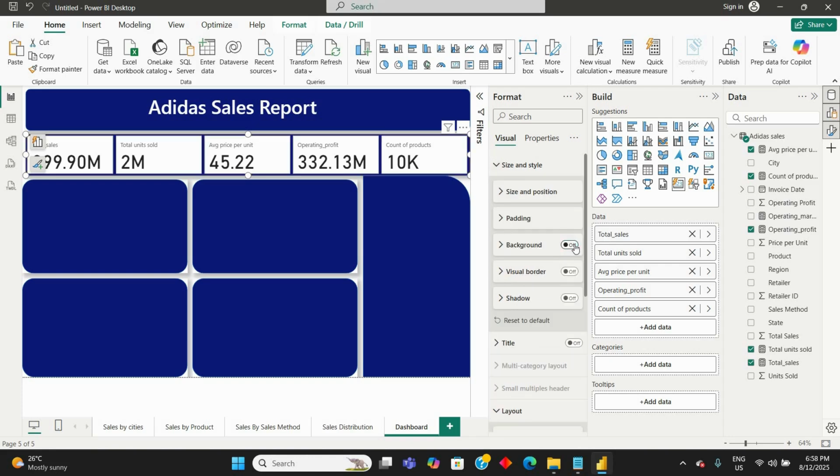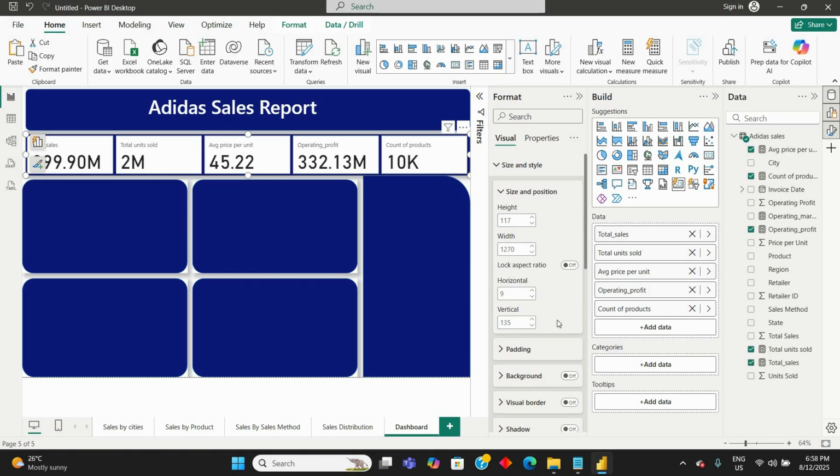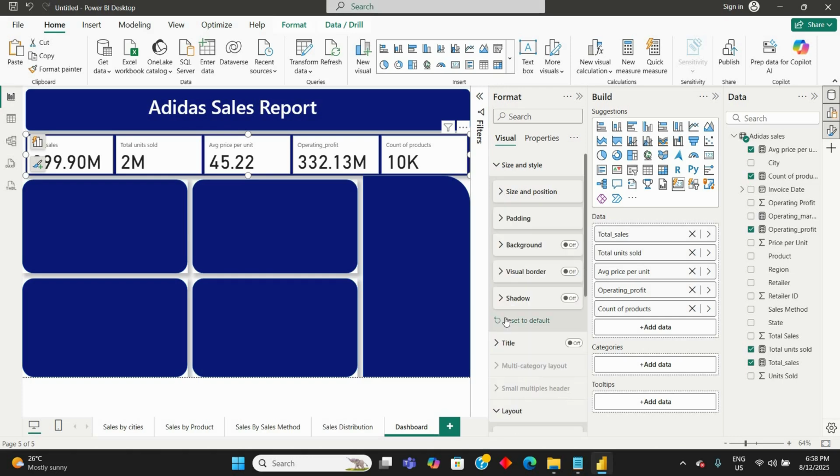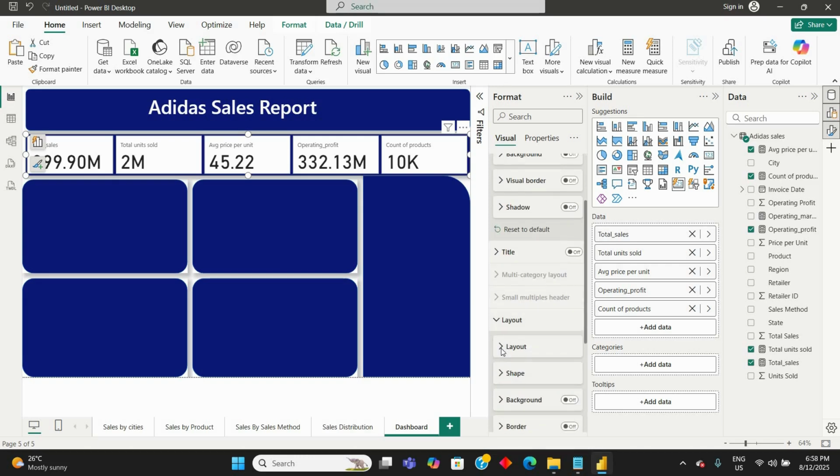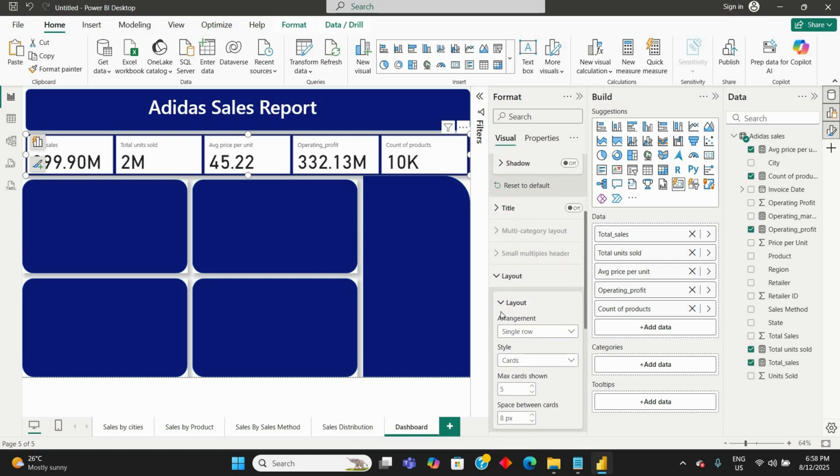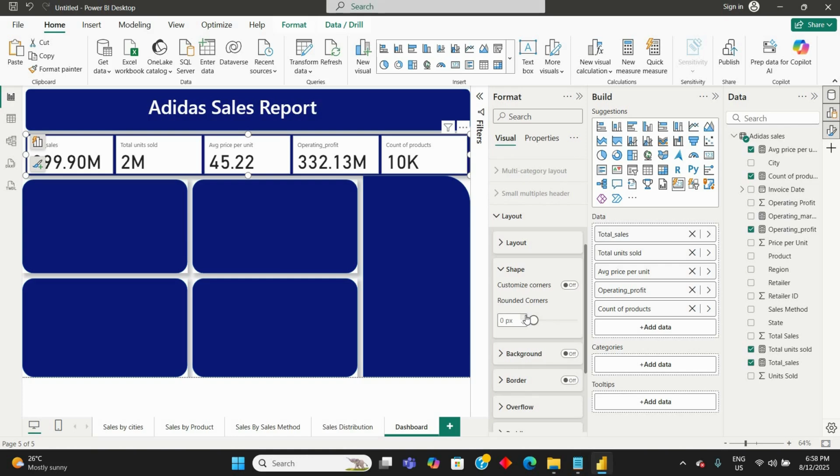We want to turn off the background. Let's go down below to layout. Single row is fine. Then the shape, we want it to be rounded corner.